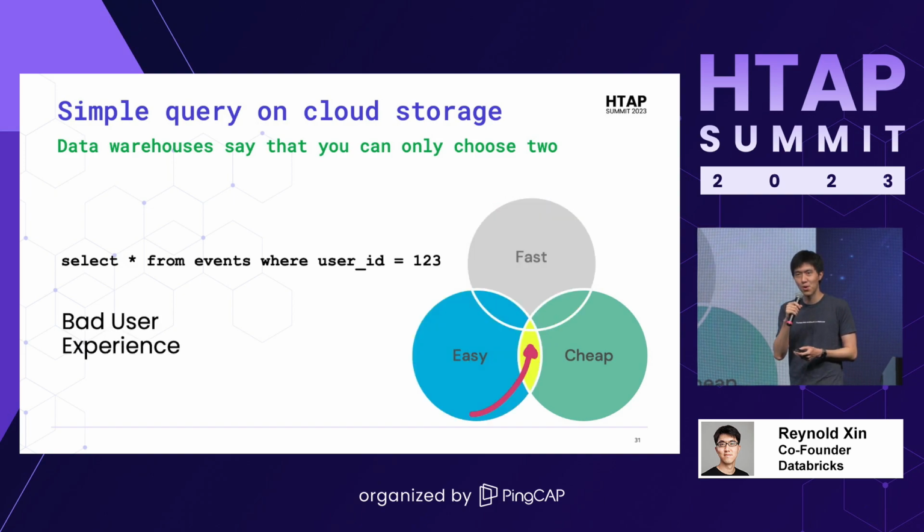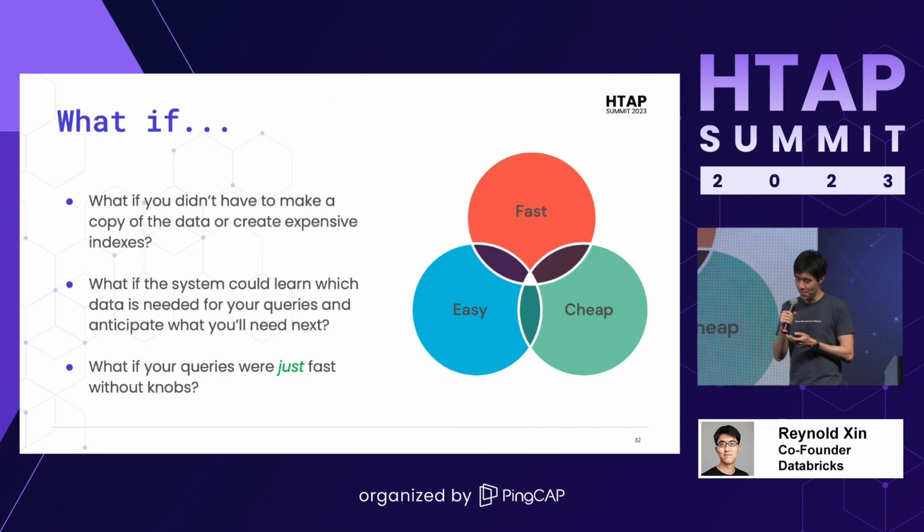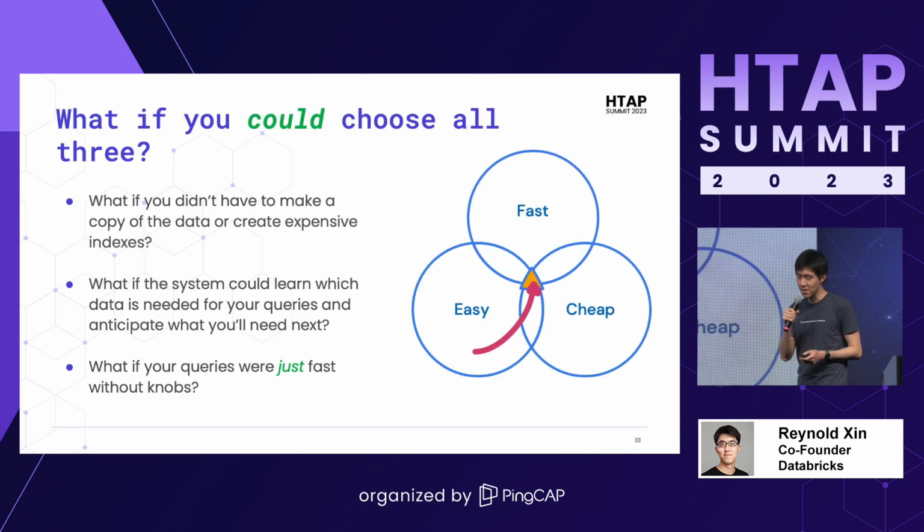It sort of requires a PhD level DBA to be doing that. Or you just ignore it, and say, let me just have a table and do a full table scan all the time. It's super, super slow, but it's not that difficult to maintain. All right. So the idea is, what if you don't have to do any of this? You don't have to create indexes. What if the system just learns using machine learning what your queries might look at, and then figures out how to run them efficiently? And it's just very fast. You don't have to do anything. Now, sounds like magic.